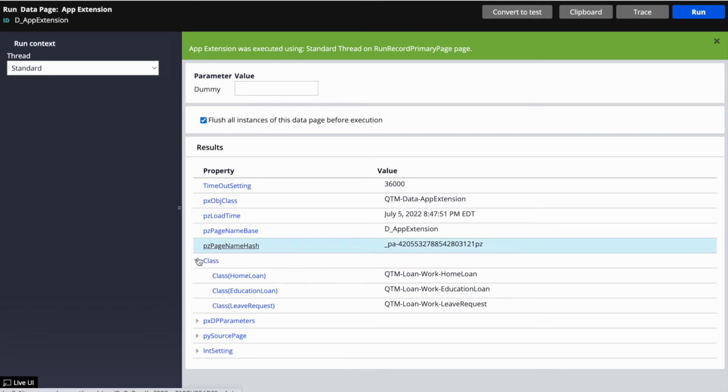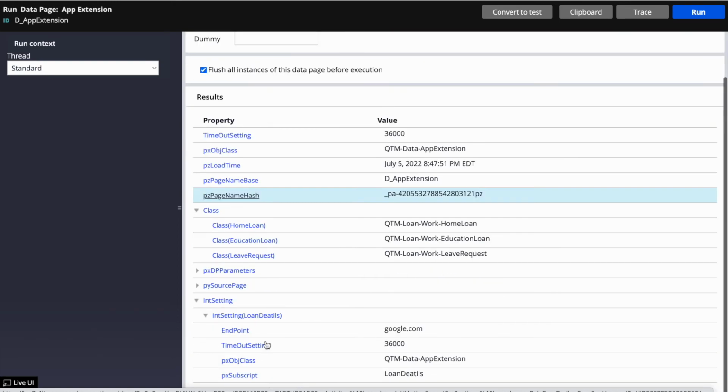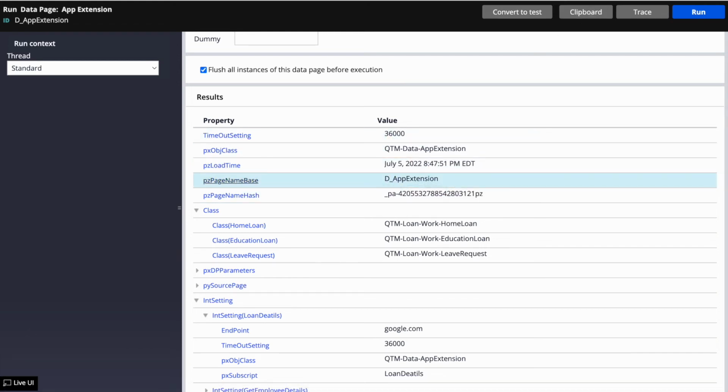So this is one way. So we can use value group, we can use page group, and we can use single value property. Okay, so again I'm reminding, or like kind of we are reviewing. So first, in class we are setting multiple properties using the same one property, value group, and then second we are using int setting. So this is a page group property, and then we are setting multiple properties on that, and then finally we have a single value property called timeout, like timeout settings. So we saw all three.